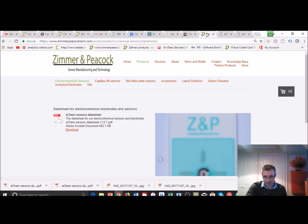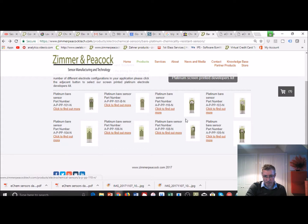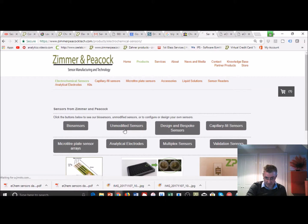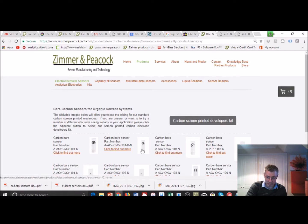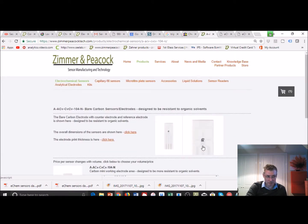Now, I'm going to go to the idea of measuring pH in an engine oil. One idea is to take a carbon electrode, and use it potentially in the first instance unmodified. So what I would do in that experiment is this. I would take an electrochemical sensor, the carbon electrode, and I would try doing just a CV of it in the engine oil, probably this guy here, and see if I saw features that were sensitive to pH, and see if those peaks moved with the pH.